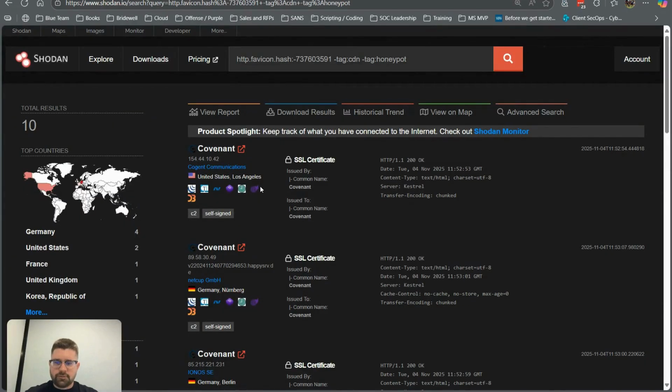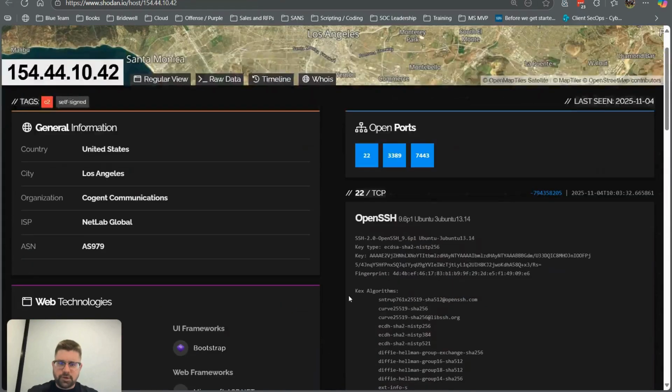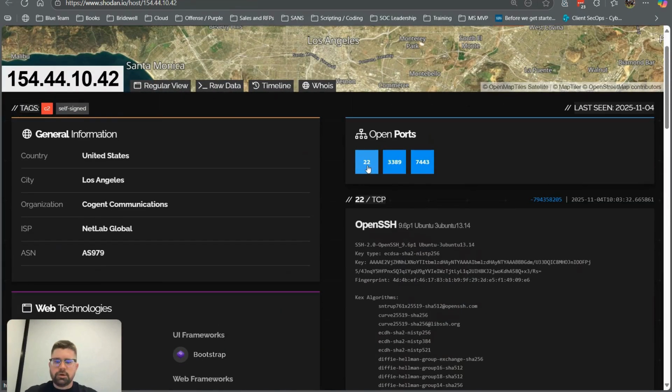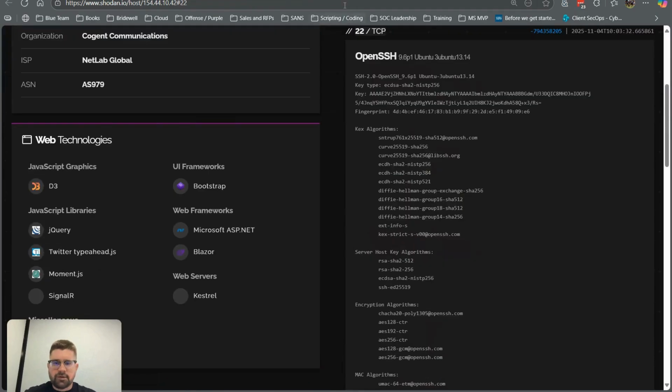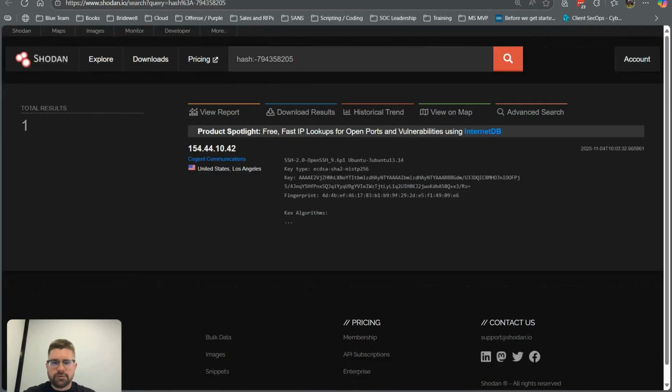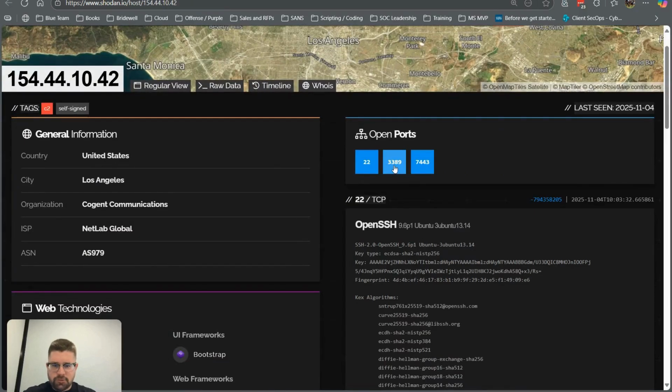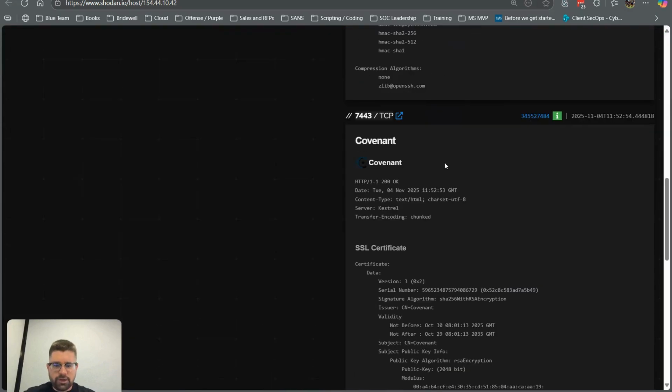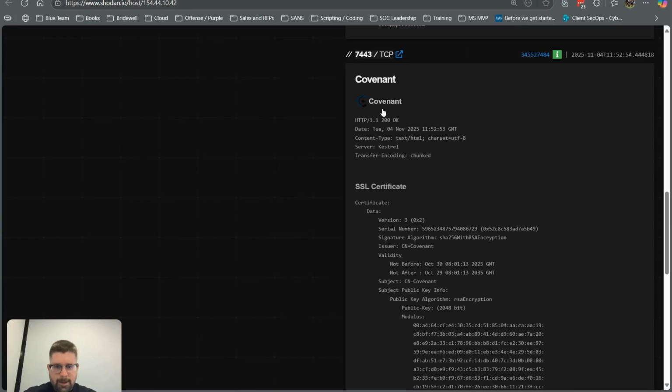If we dip onto Covenant, we'll see if there's anything else here we can use for detection. I mentioned before, when you look at C2 servers, double checking SSH key hashes, because sometimes threat actors are lazy or have bad OPSEC. This case doesn't have one. It's 3389, their RDP port, probably for hands-on keyboard activity if they get a connection or creds. And 7443 is what they've got Covenant running on. Yeah, the favicon hash. What else do we have?